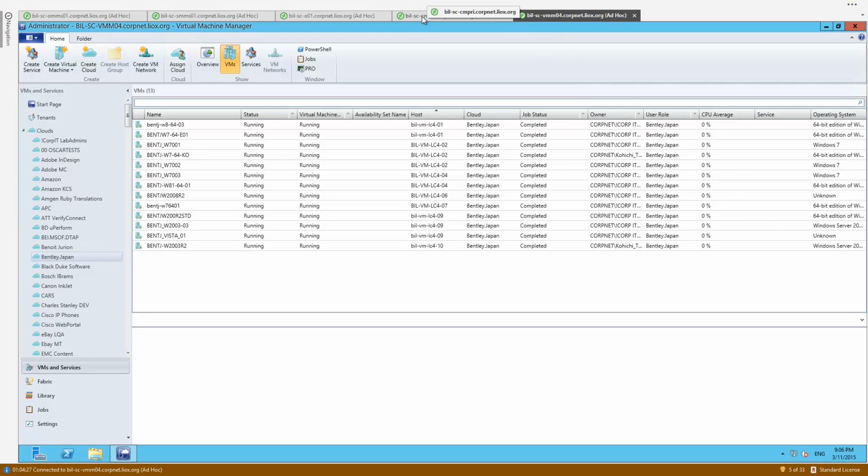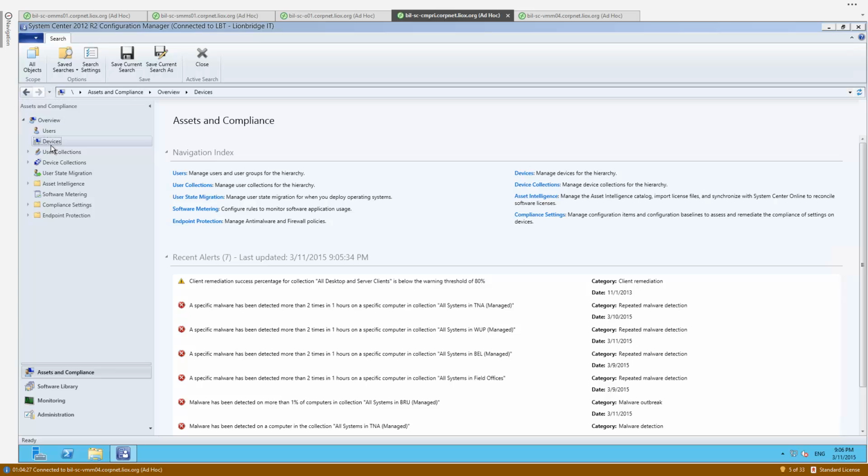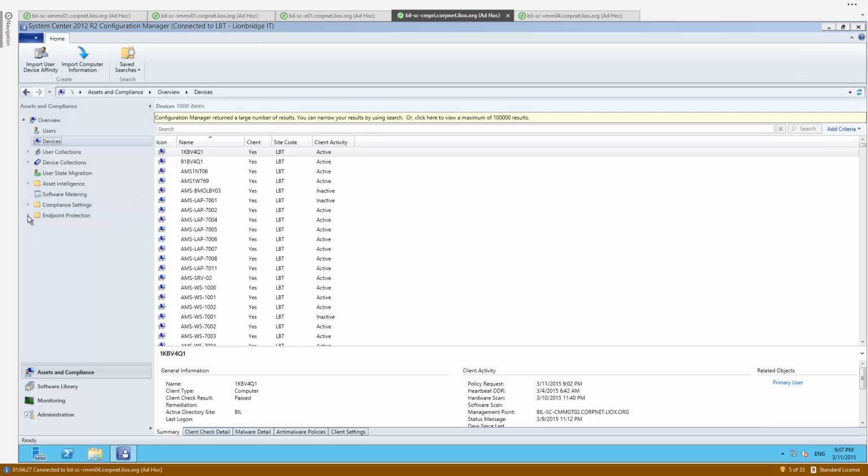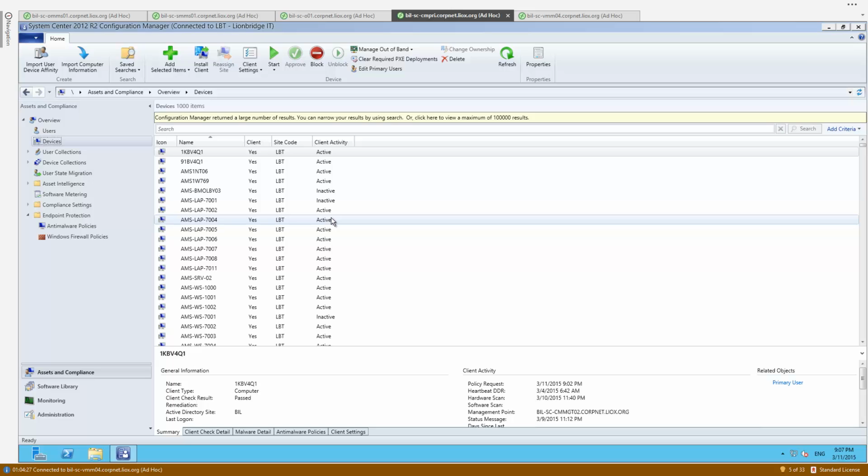The remaining area that we haven't taken a massive look at happens to be that of configuration management. Configuration management can be utilized in or outside the data center and is responsible for most of the key areas of user assets, software, compliancy, and as we mentioned already, our endpoint or antivirus. Here I can actually take a close look at not only the antivirus but the firewalls, but I can see this across every single device in the organization. Is the device active? Is it on premise? When did it last communicate with me? And what type of software has been deployed to the device.